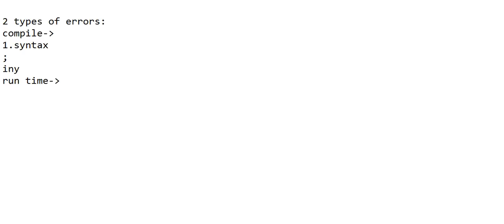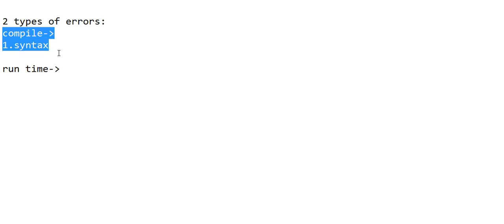Or if you are using an undeclared variable, then also you will get compile time errors. These are about compile time errors.